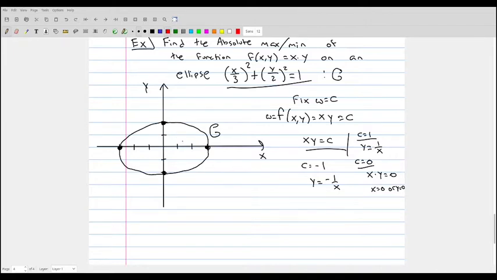So for the curve y is equal to 1 over x, when x is 1, that means that y is 1. When x is 2, that means that y is 1 half. When x is 1 half, that means that y is equal to 2 right here. This is enough to give us a very preliminary plot of this level curve. It looks like this. This curve corresponds to c being equal to 1. And you have the exact same picture down here in the negative direction as well, because this is the curve y is equal to 1 over x.